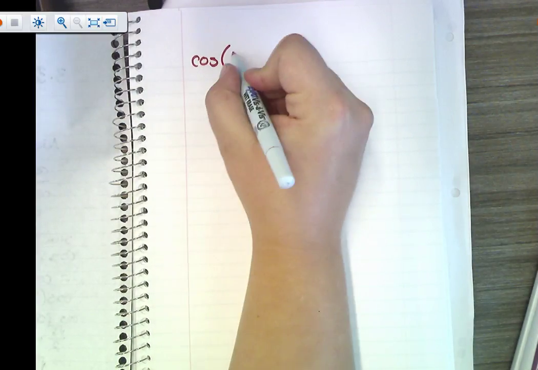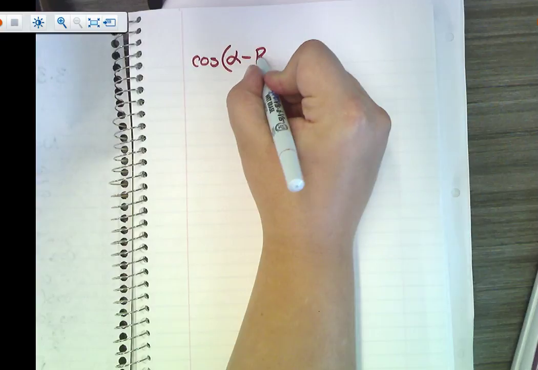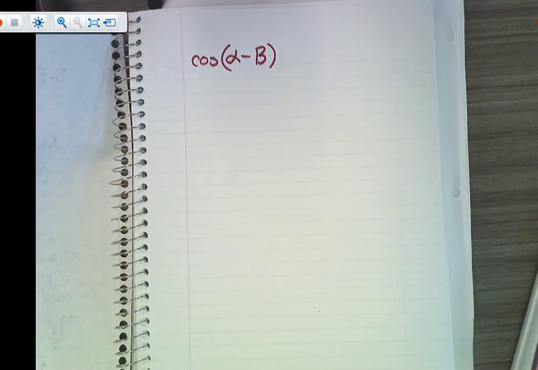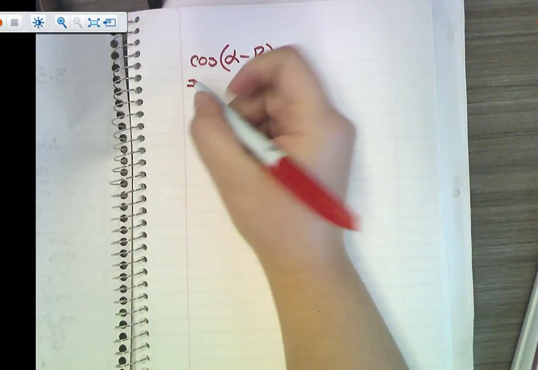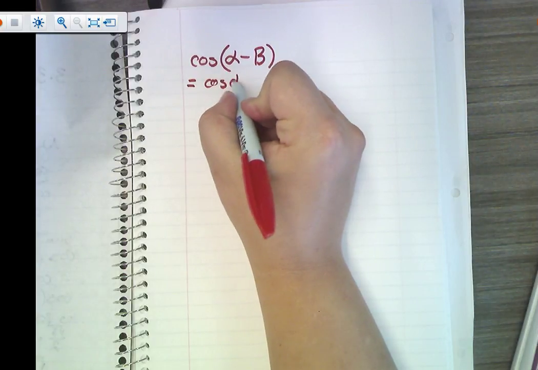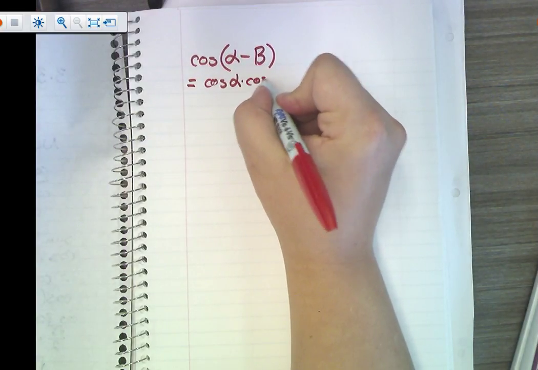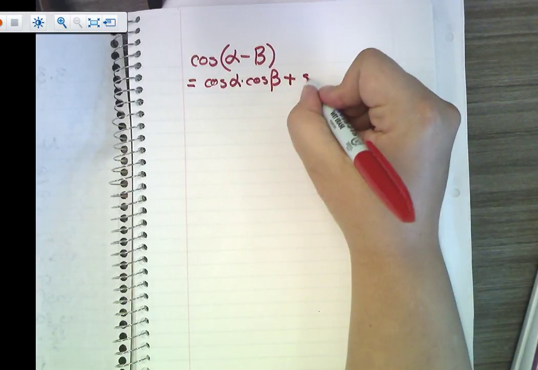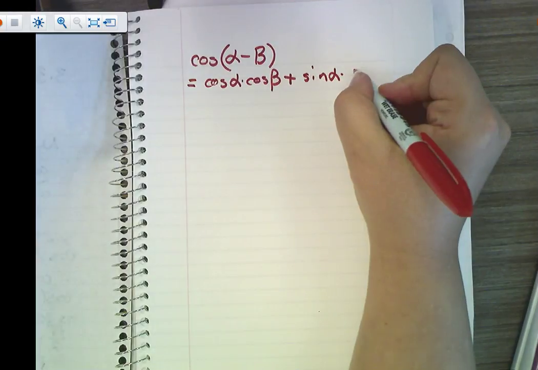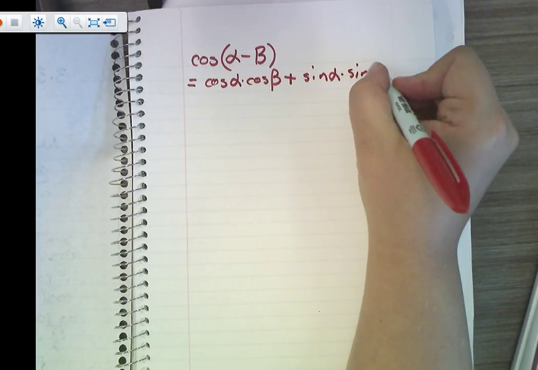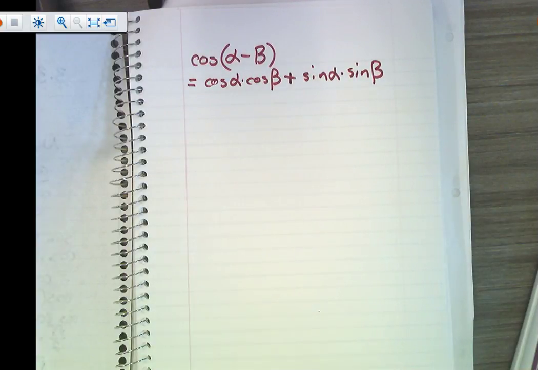Okay, so I'm going to have a cosine of alpha minus beta. So this one, the order does matter because alpha definitely has to be the bigger one. Okay, so my equation for that is going to be cosine alpha times cosine beta plus sine alpha sine beta. Please try to memorize these things because I think tomorrow we're doing sine and tangent. Make sure that you're using the right one.